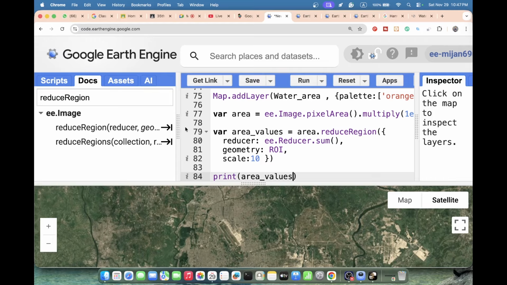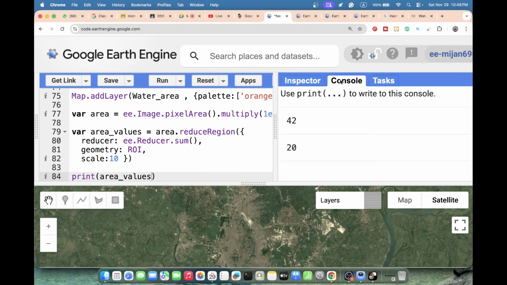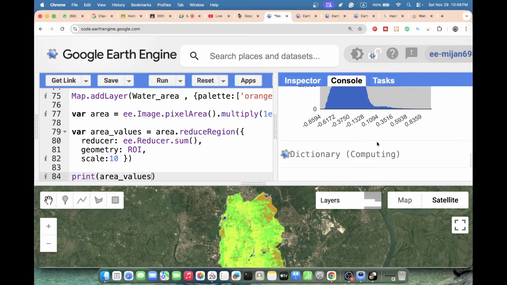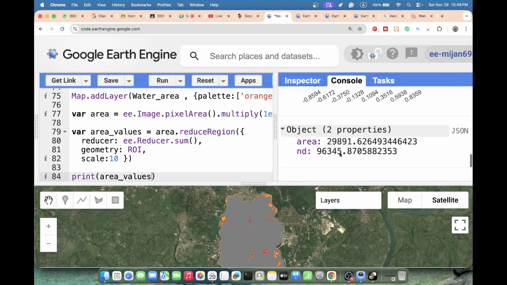Run the code. So now if you check the value, you find out the area.